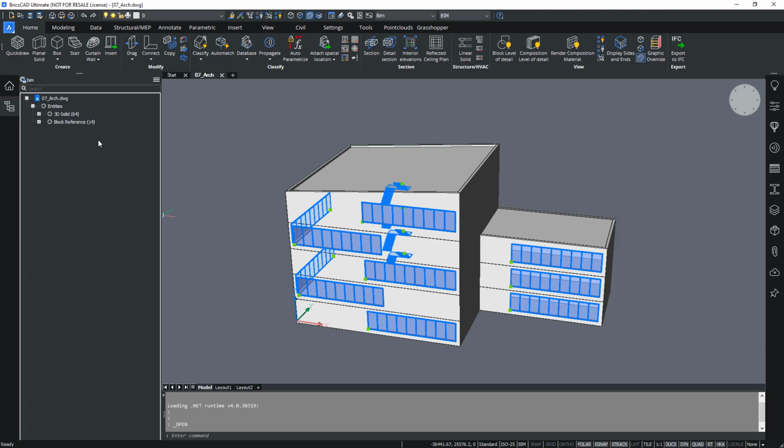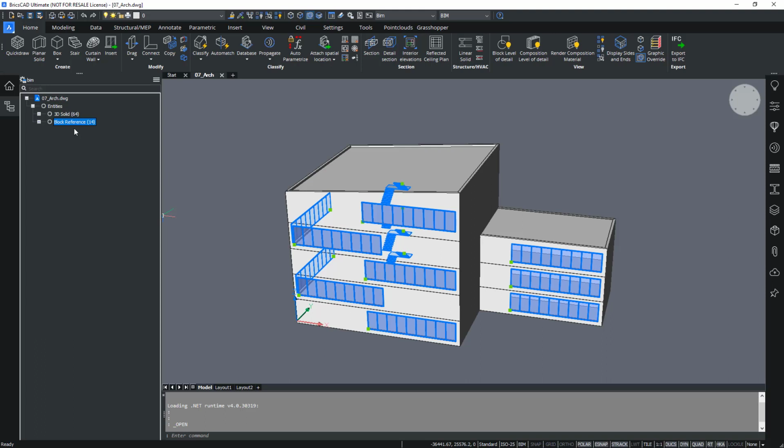You should be seeing the amount of solids and block references in the drawing, as no entities are classified. Now note that when you have used smart modeling tools like QuickDraw to create your model, it will already automatically classify parts of your model into different BIM classifications and spatial locations.